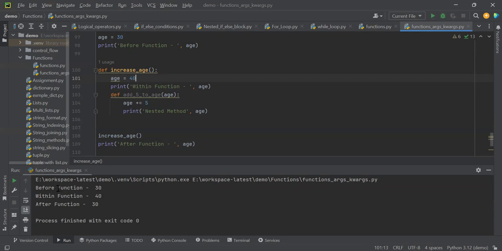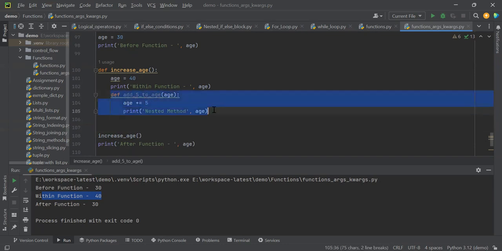This is the before function print, which is always going to execute. Then it is loading into the memory. Then it is coming to this statement, increase age, the control comes here, and it initializes age equal to 40 and prints within the function. Yes, that is 40. But we didn't invoke this nested function, right? We just defined it. This is just a definition. Even within a function, it has to be invoked; defining it doesn't matter.